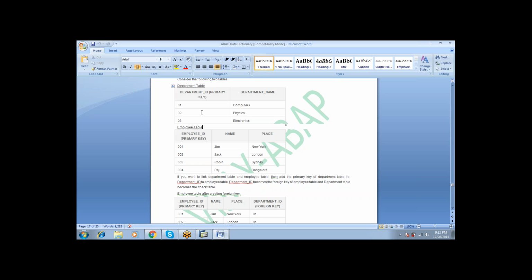For example, in financials, I will give you one example. Customer to order: the customer database table is KNA1, and the sales order database table is VBAK.